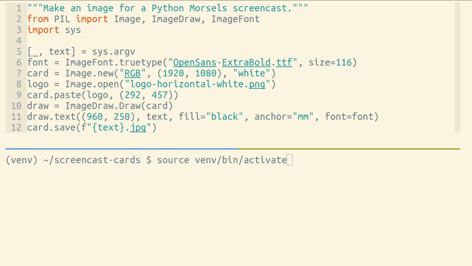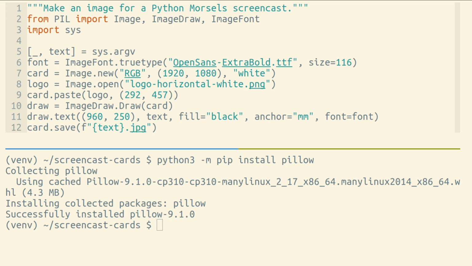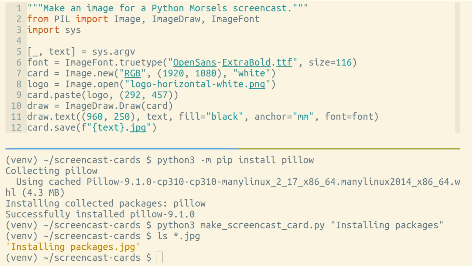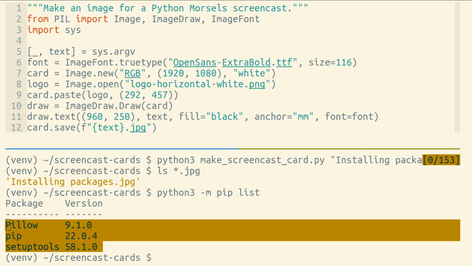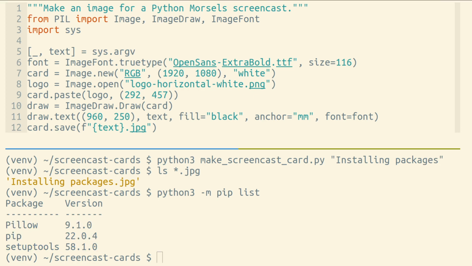So now we can finally install Pillow by using pip as before. But now when we install it, we'll be installing it into our virtual environment. So if we run our code again, it works this time. It generates a JPEG for us. But if we do a pip list, we'll see that unlike before, we don't see requests or urllib3 or any of the other packages. We see very little outside of just Pillow because our global dependencies on our machine, our global Python packages, are isolated from the packages in our virtual environment.